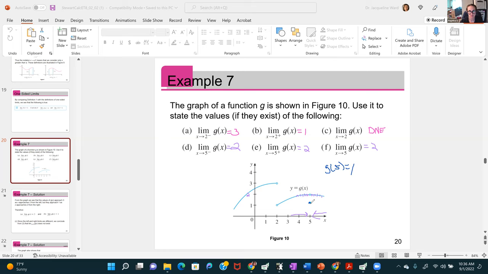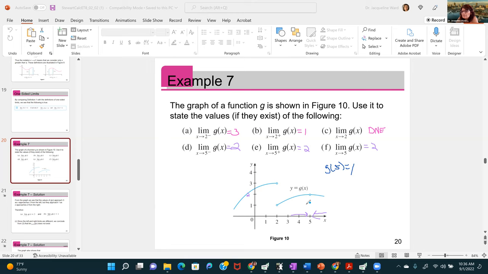The points? I'm not sure I understand your question. Sorry, I'm probably not using the correct terms, but my question is: if it's asking the limit of x to blah, blah, blah, and that solid dot that's off of the function line, we'll just ignore that, correct? Unless it's asking what that actual point is. Yep, you're going to completely ignore that.